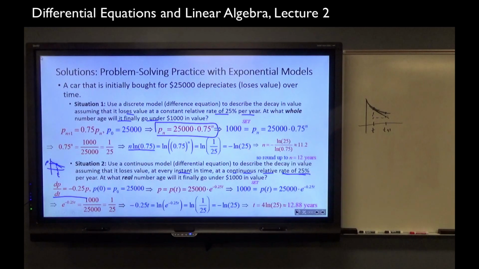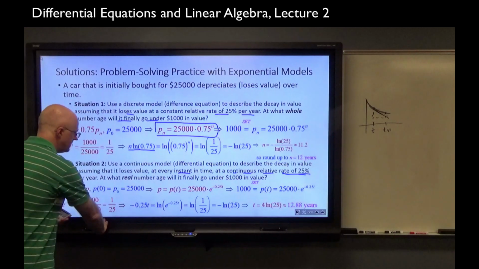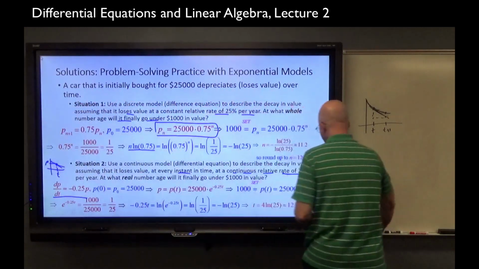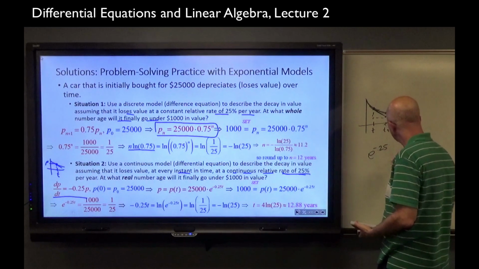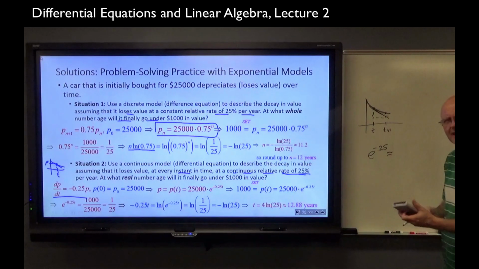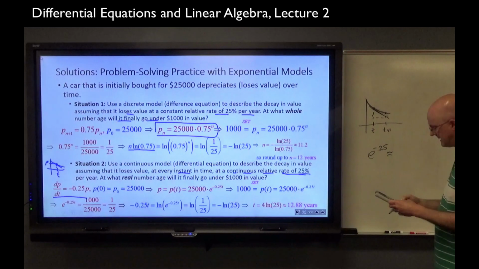The language of how these things are phrased is important, so you need to make sure you pay attention to it. How would you figure out how much it decays every year? You could just compute e to the negative 0.25 and then subtract that from 1 essentially and convert it to a percent.